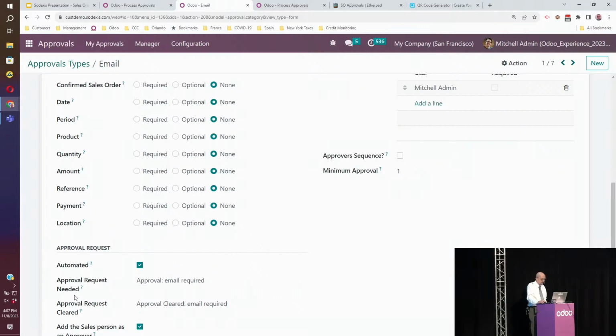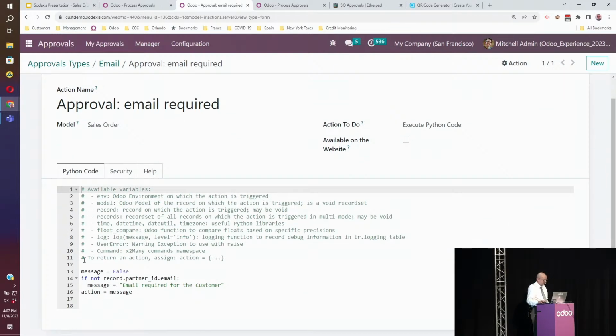Then here you have the approval request. You have a server action that defines whether or not the approval is needed, and we have the same thing to decide if the approval request can be cleared. If you're familiar with server actions and a little bit of Python code, you'll see that it just returns true in case the message is filled, and then we have the message that tells us that the email is required.